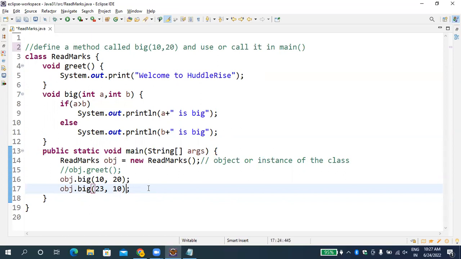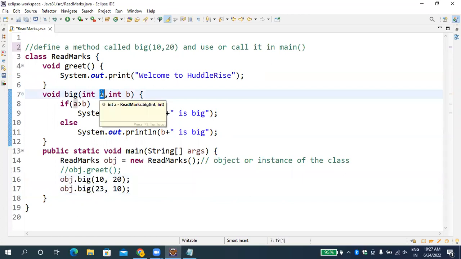Let me explain a little more on this. So this is the variable, right? The value you give, 10, will be stored in this variable called A. This value 20 will be stored in the variable called B. Understood?